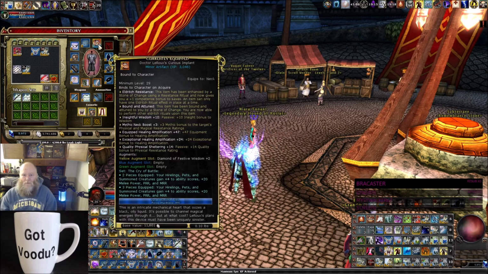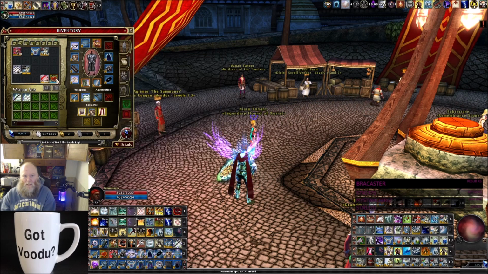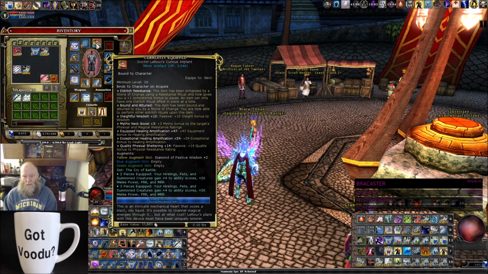I also have this artifact just for the purpose of soloing this raid, which I put a 3-piece Cry of Battle set in. I have my normal artifact and necklace unequipped. You can only have one artifact equipped at a time. So I have my Dr. LaRue's Thingy Dingy. I have the 3-piece Cry of Battle set. The 2-piece gives +4 ability scores, +20 melee power, +20 PRR and MRR to all my hirelings, pets, and summoned creatures. That includes the charmed puppies. And then the 3-piece set doubles that.